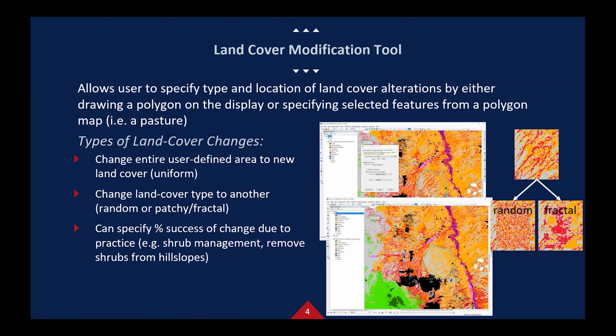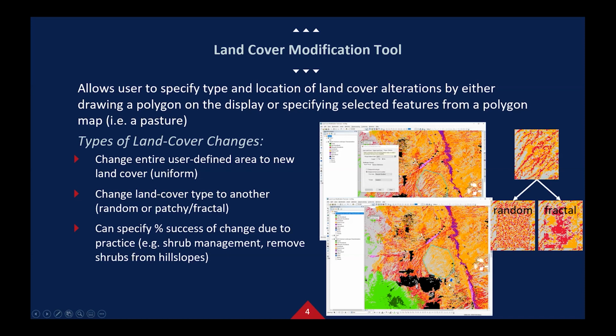Let's say you're going to remove 50% of the mesquite or shrubs in a given area related to a shrub management practice. Okay, so this tool again is one of the more common tools that is used.